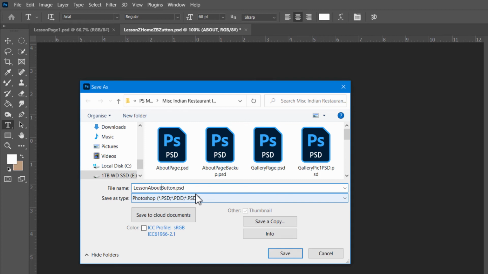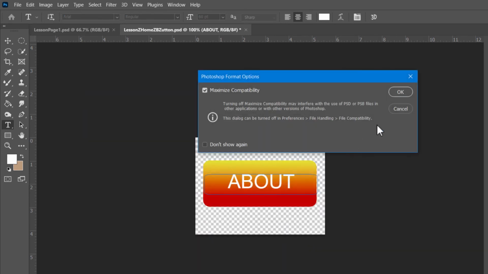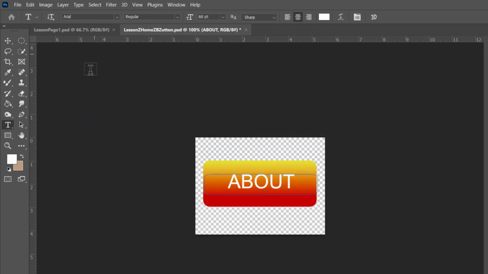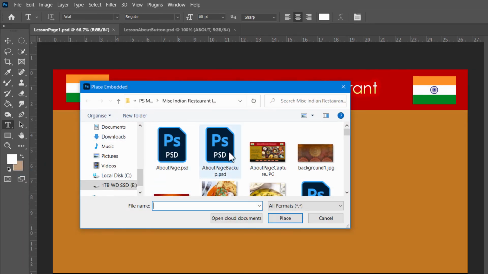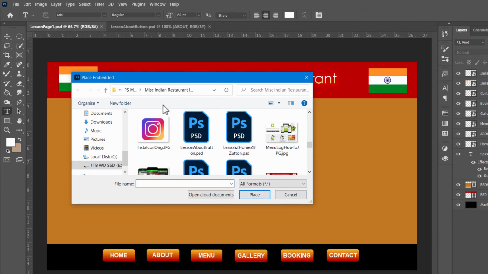And you can keep just manufacturing. Now you can save them as PNG if you click on save a copy here so that they're visible. We're just going to save them as Photoshop. All right, so that's kind of making buttons. We could spend a lot more time on that, but then you just do your file place embedded, and you can actually get, yes, here it is in the miscellaneous Indian images.